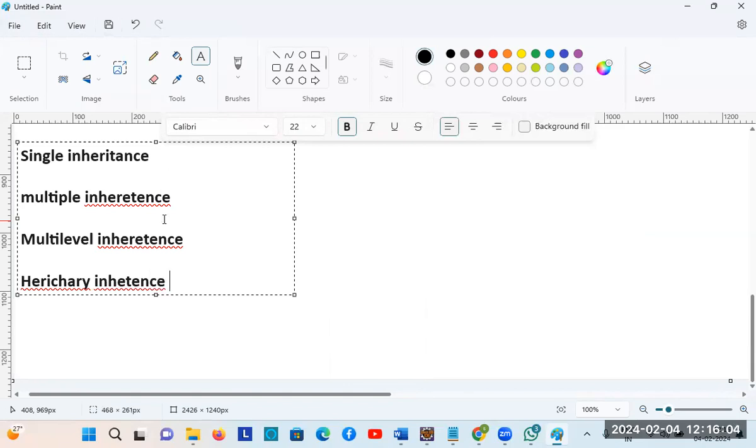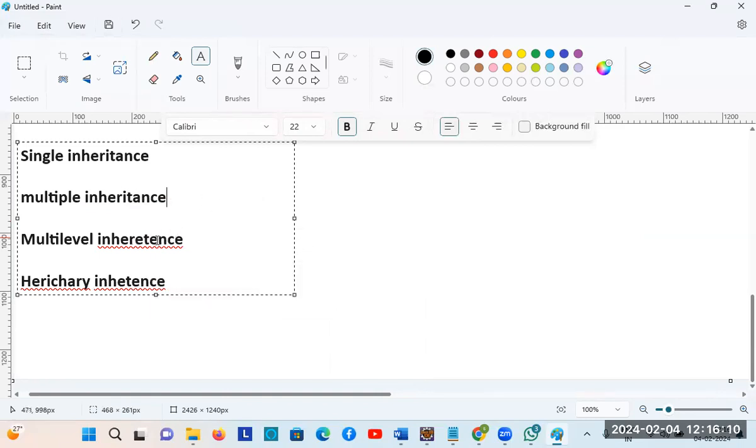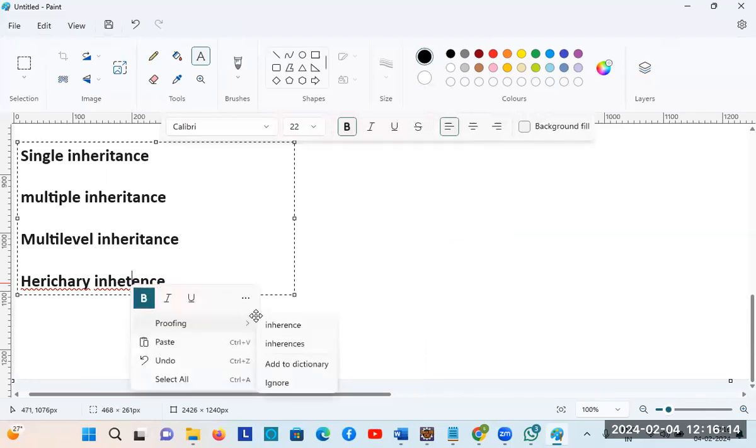So these all are the different types of inheritance. Now the first level of inheritance is called single inheritance. So what is meant by single inheritance?